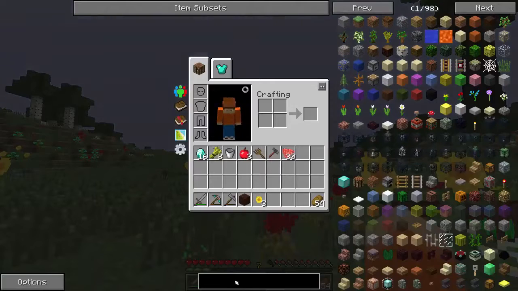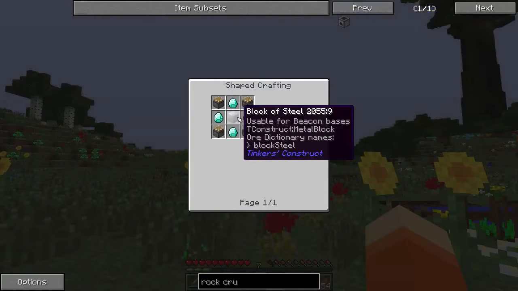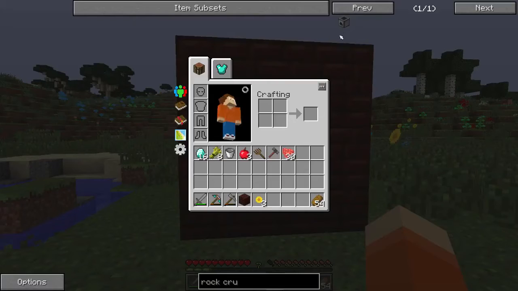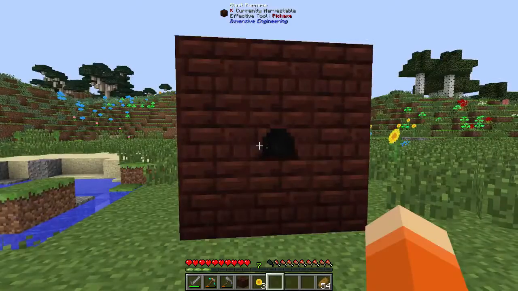So the blast furnace will allow us to turn our iron into steel. And we need steel for things like the rock crusher, which is a multi-part we're going to need. We need 3 blocks of steel to make this in total, because we'll get 4 pieces of the rock crusher per craft, and we need 12 of them.